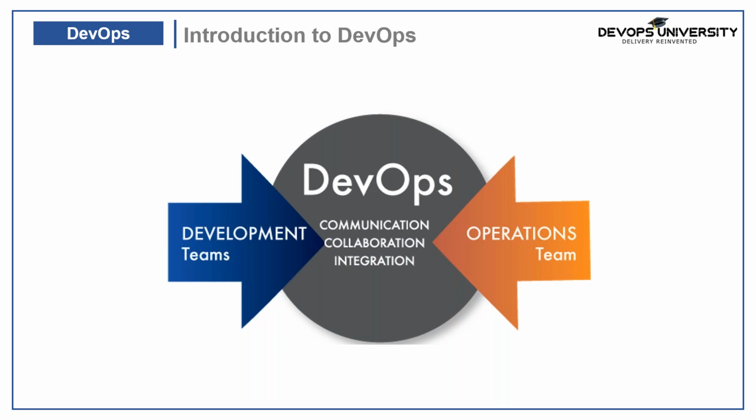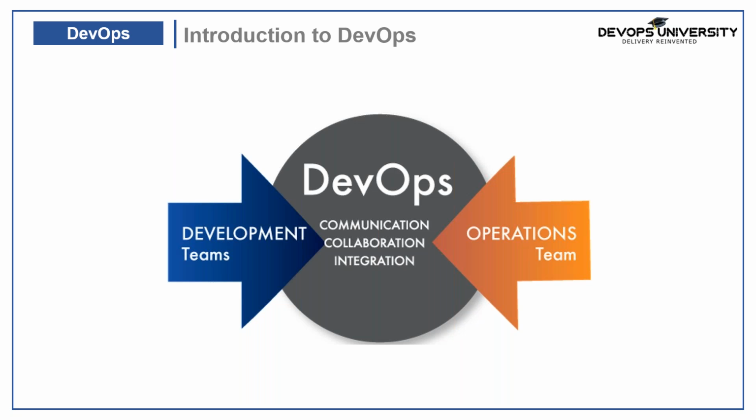You might see in the old days, or in the current scenario also, these two teams have very little interaction and they interact only whenever required. What new feature the development team is developing, the operation team has no clue. At the same time, the dev team has no clue what metrics the operation team has, how the application is performing in real time, what performance measures are being taken care of by the operation team, how many major incidents are coming up. All those teams are working in different modes because they have different responsibilities.